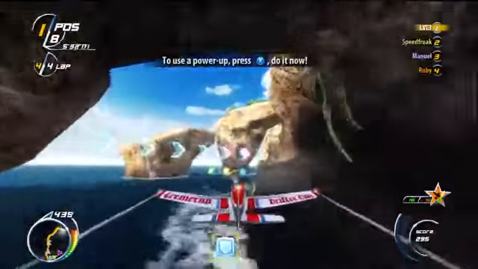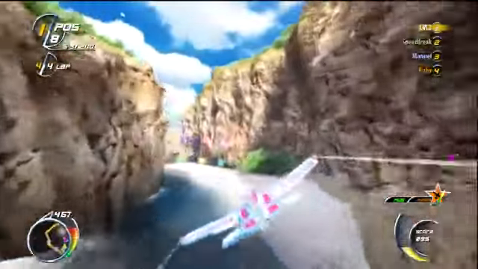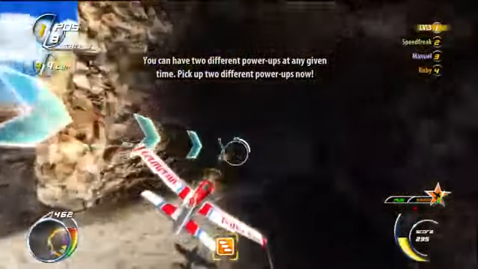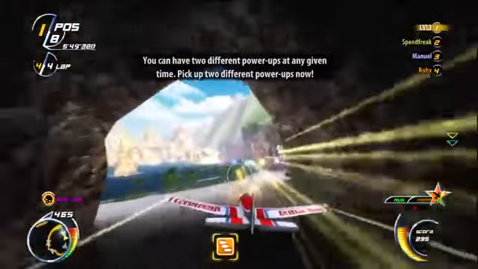To use a power-up, press the X button. Do it now. Awesome! You can have two different power-ups at any given time. Pick up two different power-ups now.